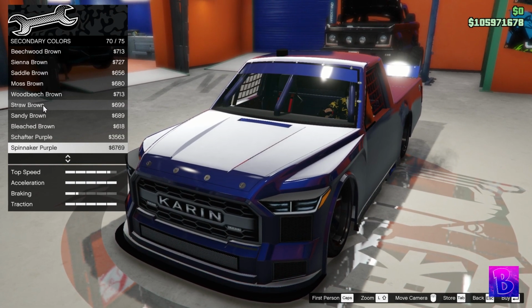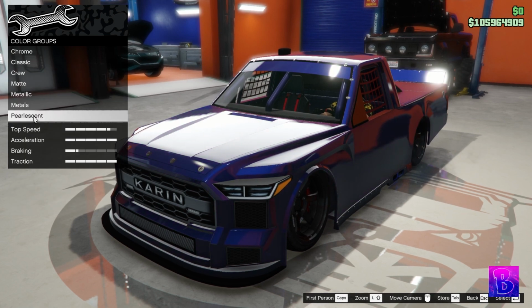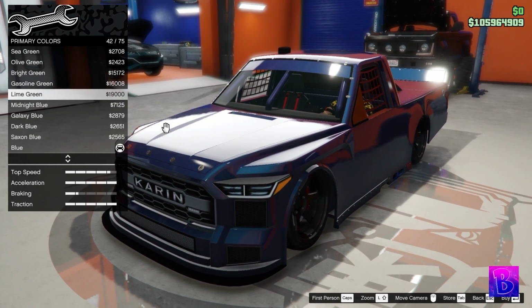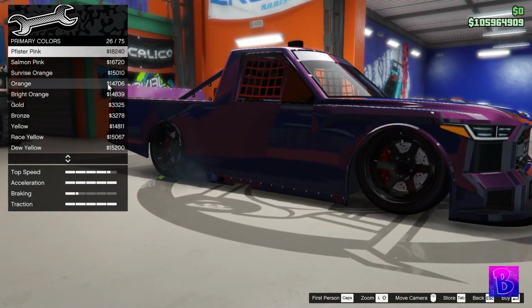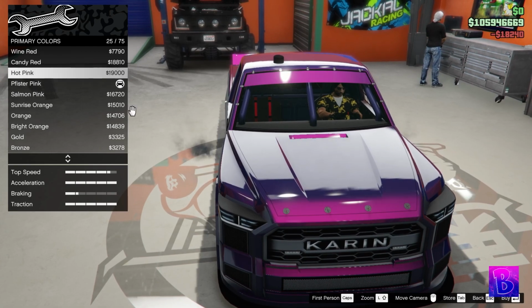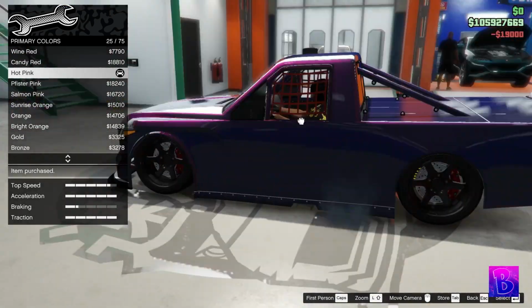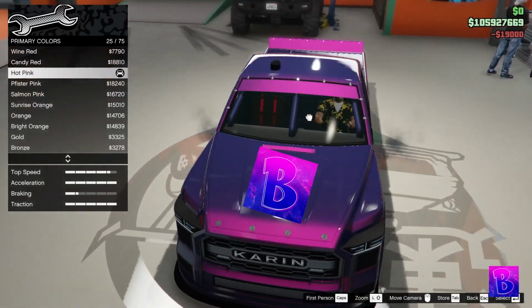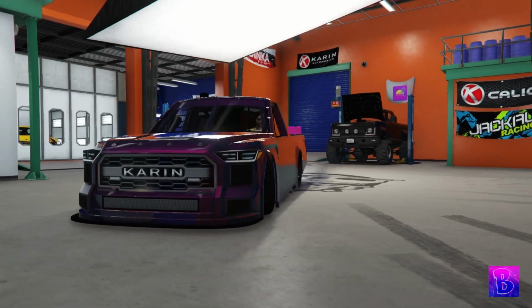Spinnaker purple is what I was trying to say. How does that look? That looks fun, I guess. Okay, I think I know. This. Why did I turn this almost into my channel's color palette? Almost. I'm just gonna say that that looks good.